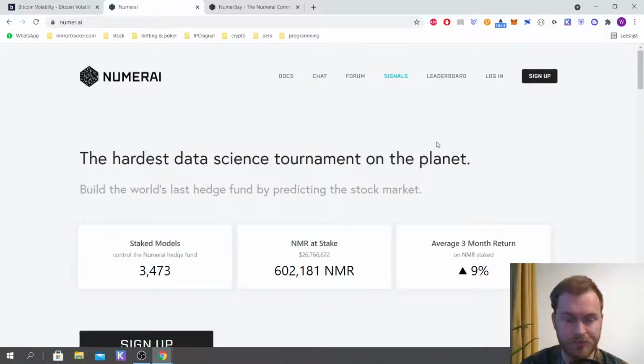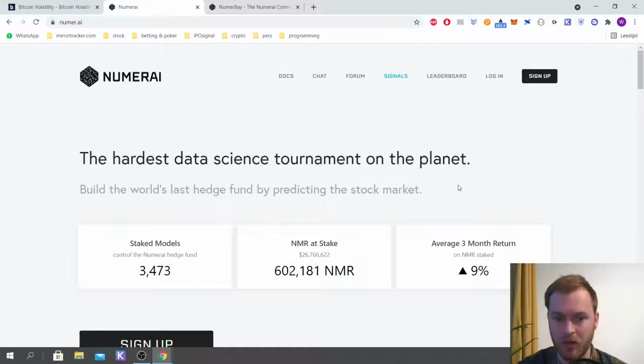Then there's numer.ai, which is, if you want to take it to the next level, like analyzing variables, a contest. They have a crypto coin as well, NMR. And they use a hedge fund, and they invest actually in these signals that you and I can generate. So you can make some sort of predictive score, and then they can use that score to invest. And you get rewarded if your score does well. And you can also stake NMR on your own score. So you can make money.